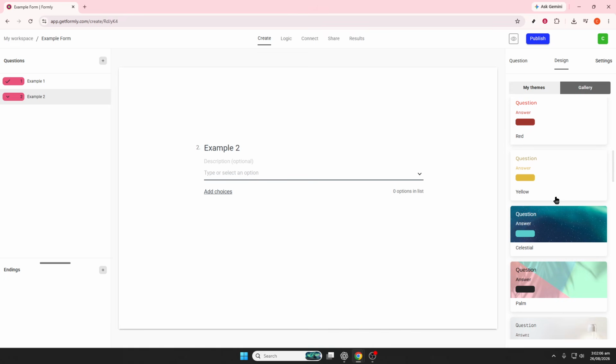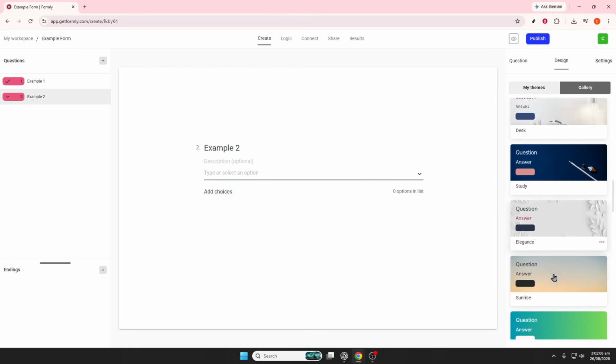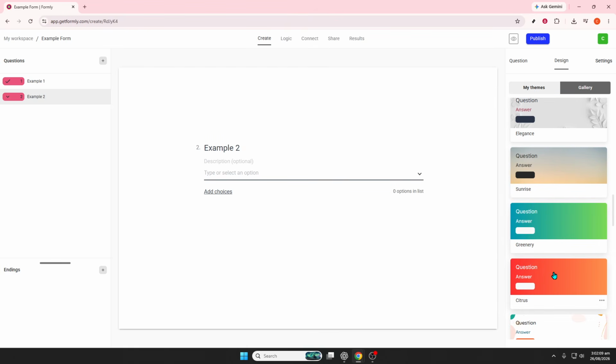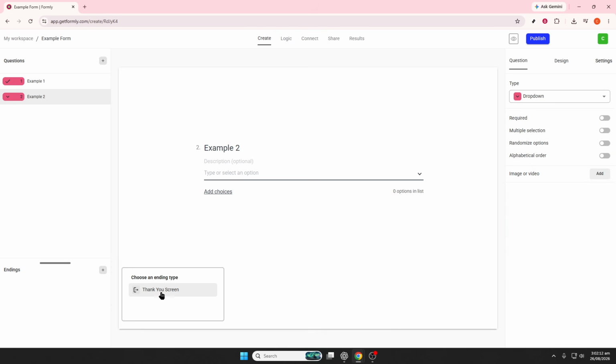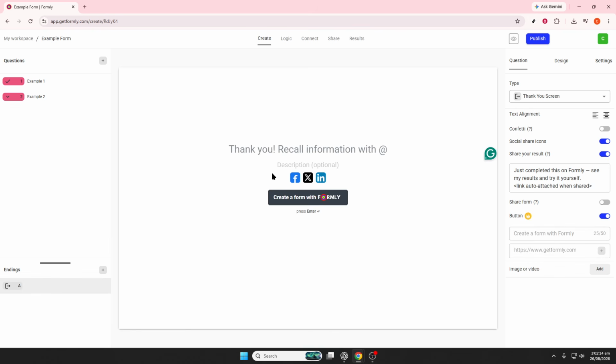From there, add branding carefully. A logo can help, and brand colors can make the form feel polished, but keep everything subtle so the questions remain the focus. Also make sure your colors are readable. Choose strong contrast between the background and text, and preview the form after making color changes. Avoid over-designing. Too many images, colors, or effects can distract from the purpose of the form.